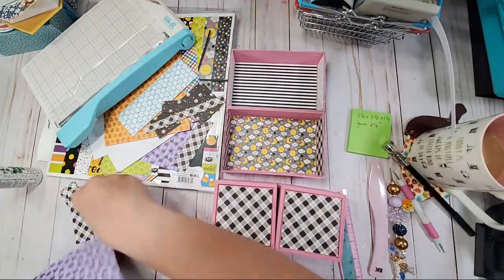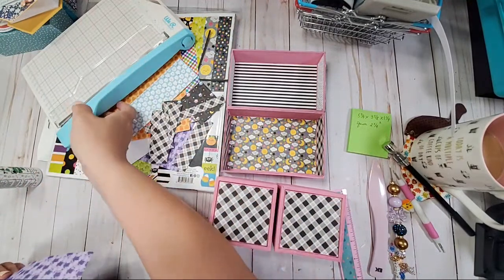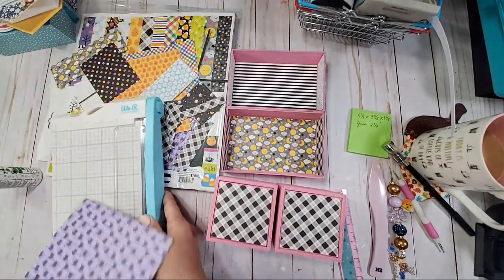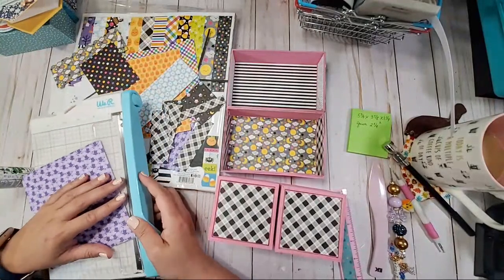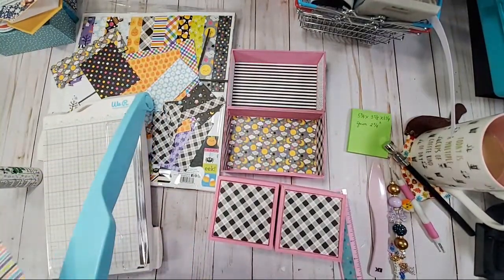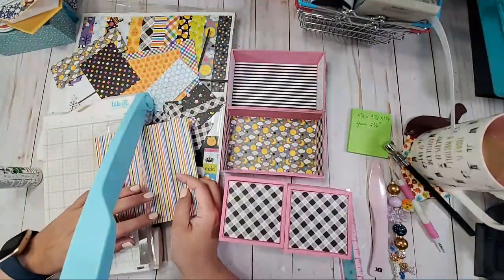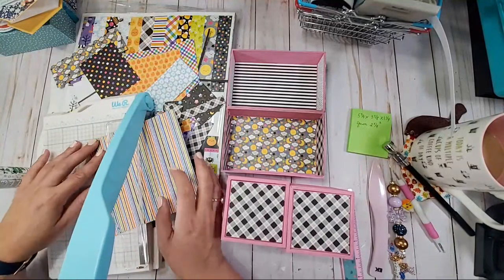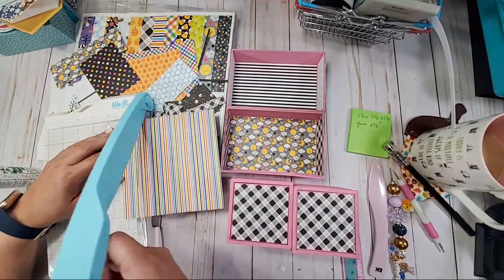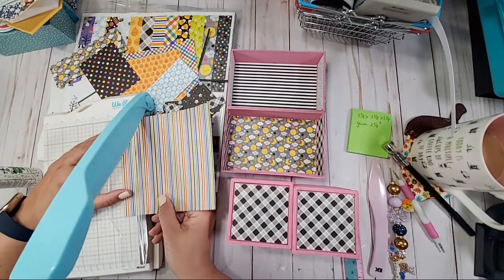So these are papers that I have from last year's Halloween, you know? I've seen those boxes with hearts. You avoided them because of the shape cut out. Yeah, just cover it, honey. You don't need to mess with it. You just cover it away and it's not going to bother you. Try covering it. It's going to make your life so much easier. So easy.